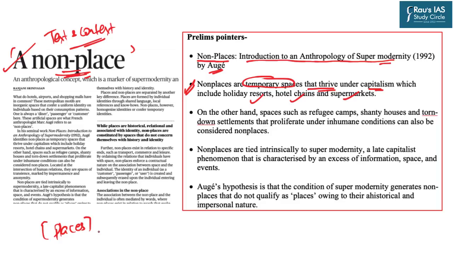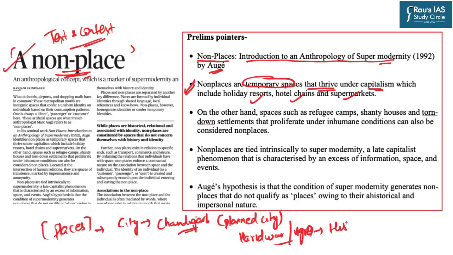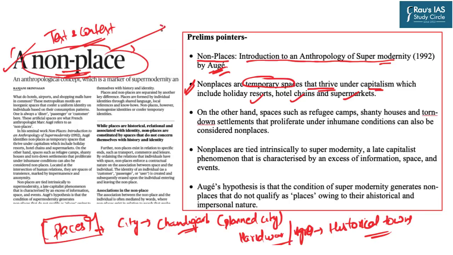Just think about some place. Let's say a place is some city, for example, Chandigarh. When you hear about Chandigarh, the first thing that comes to your mind is a planned city. Similarly, let us take another example, let's say Haridwar, or Agra. These cities have an identity of historical or religious towns. So, according to this person, a place is something which has its own identity, and therefore non-places are those areas which do not have their own identity. They are ahistorical in nature, they do not have any identity, and that is why they are temporary spaces.